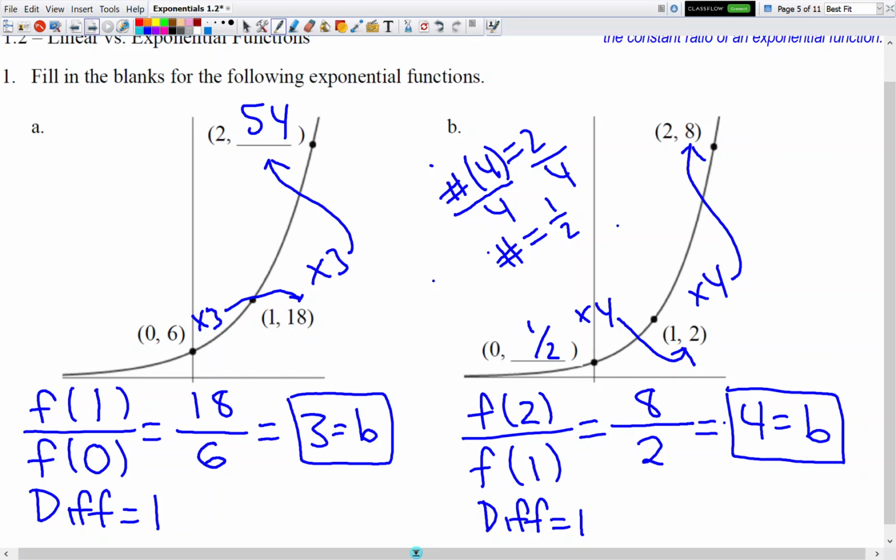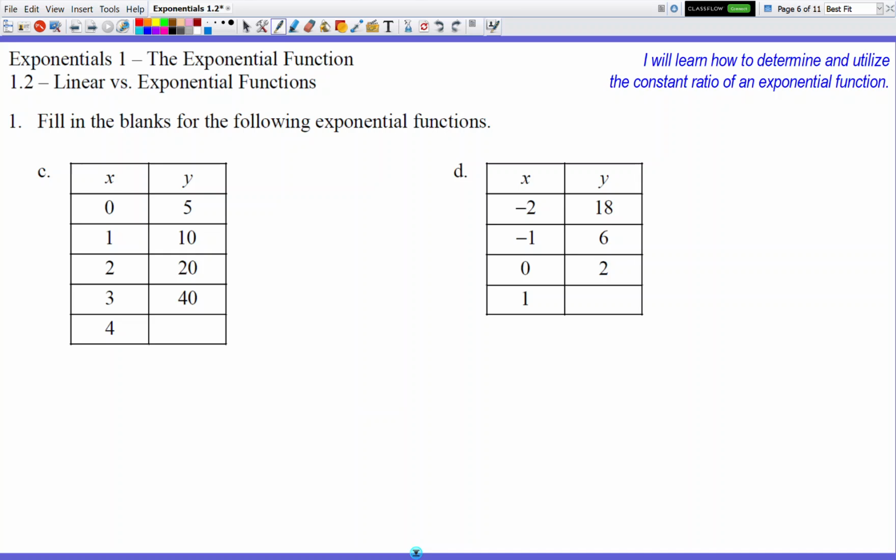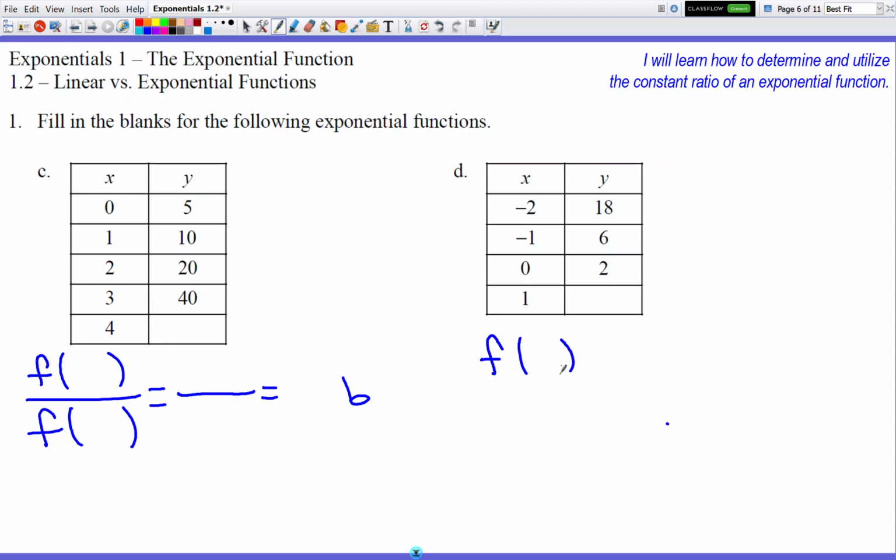So going on to letter C. First thing we want to do is find the b value. Second thing we want to do is fill in this blank. Now we have a lot of options for x's and y's. But like I said earlier, first thing you do when you arrive at a problem, you want to write your blank form. I'm going to do both C and D, so I'm going to write my blank form. That's my advice. Write this as soon as you get to the problem.